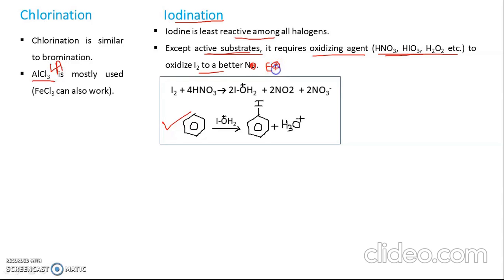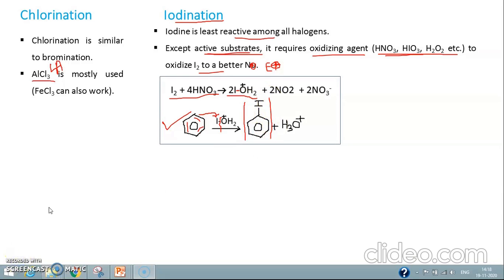So oxidize means it will take electron density from iodine. So see, suppose you are using HNO3, so this type of species will be generated. Now protonated HO, that is OH2, is attached to iodine. That means it will draw electron density from iodine. So now the pi electron cloud in benzene ring can attack iodine and this bond will be broken and H2O will be generated. So our product is iodobenzene.